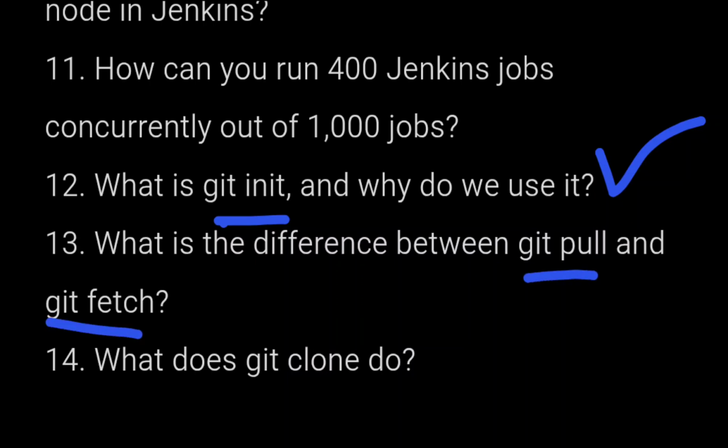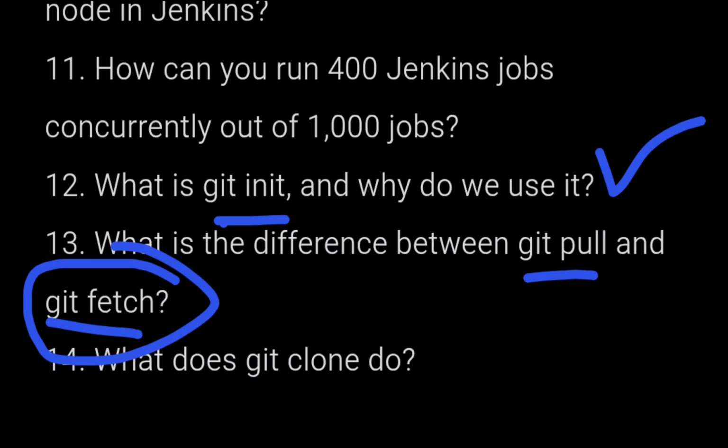There is a small difference between git pull and git fetch. Git fetch we can use when we want to review the changes before merging, and with git pull, automatic updates will be received. So whenever you want to review the changes before merging them into the master branch or whatever branch we have, use git fetch, and to check the changes you then use a git merge.